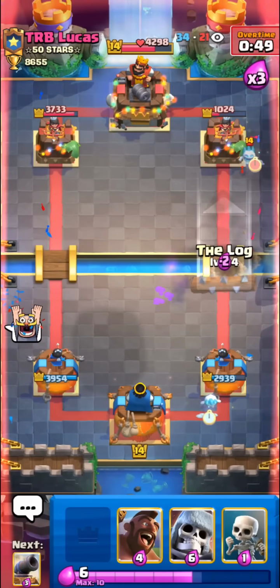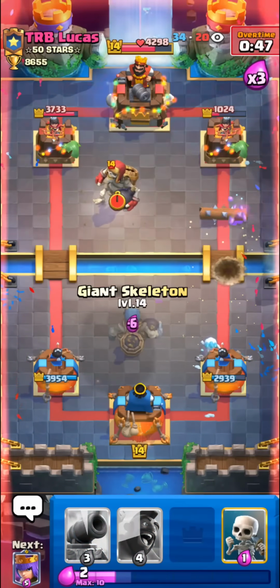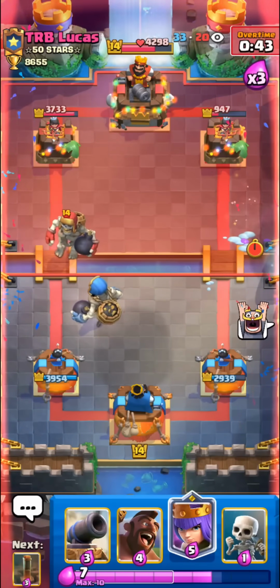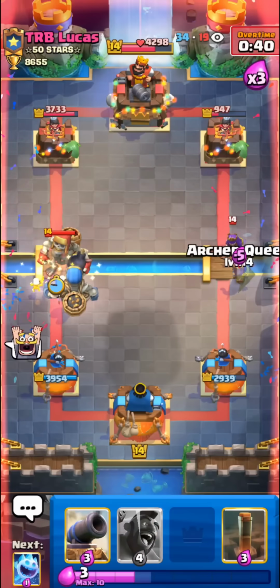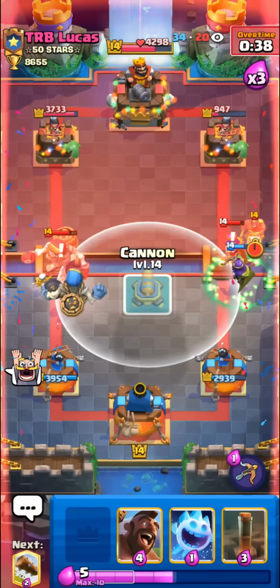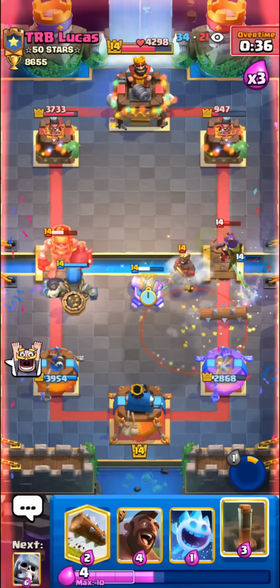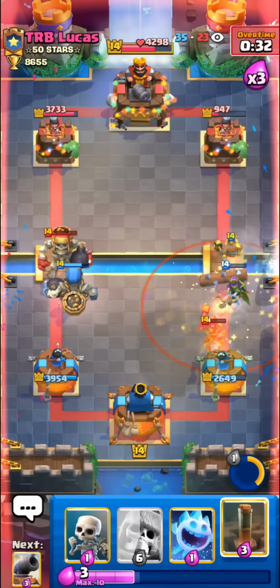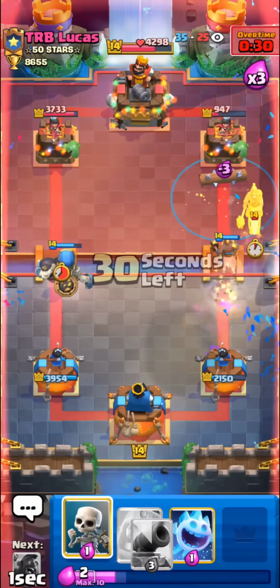His Queen will die to our Earthquake. And I think I'm just going to keep on cycling my spells right here. He will Giant Skeleton into the left side. We do have to be a little bit careful of his NATOs right now, though. That's the only scary thing for me. Okay, I'm going to go with my Queen right onto his Archer Queen. Should be able to kill it or kind of cancel each other out, I think. Okay, his Hog Rider might get one shot on our tower. I don't really care too much though. I'm just going to go all in right here. Try to hopefully beat him.